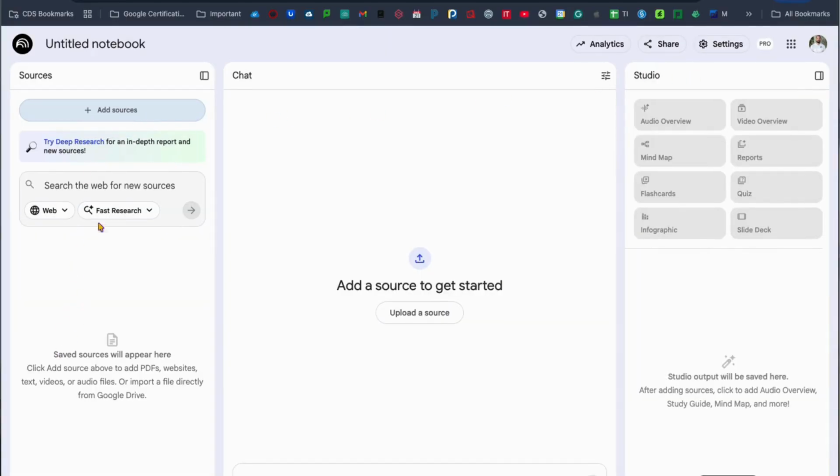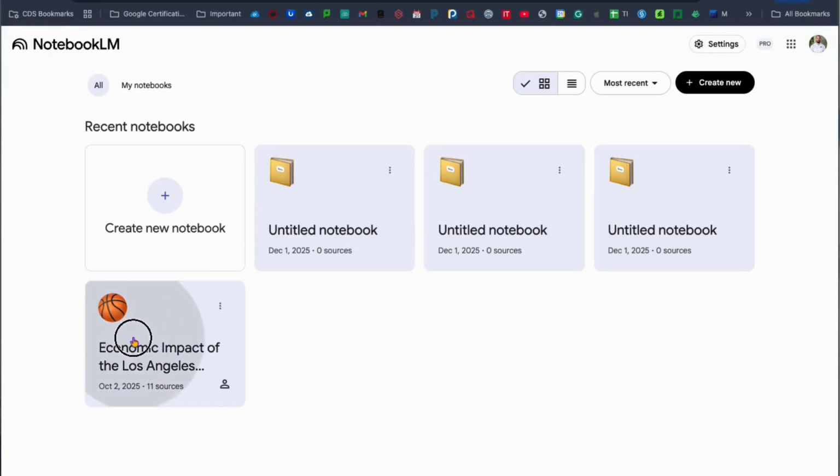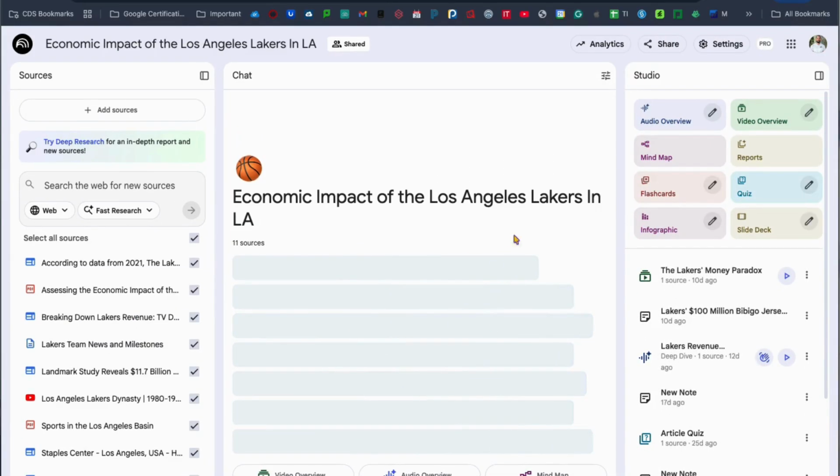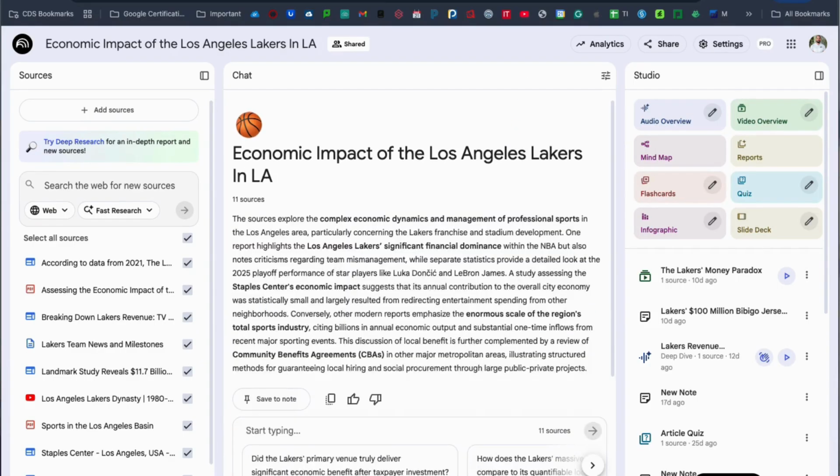All your sources are going to appear over here on the left, and we'll go into my notebook in real time so you can actually see it. I just want to give you a blank layout of it. So this is the before, and this is going to be the after. Once you actually go into your notebook, you have your sources in here. Oh, I'm sorry, you guys can't see that. You have your sources in here.